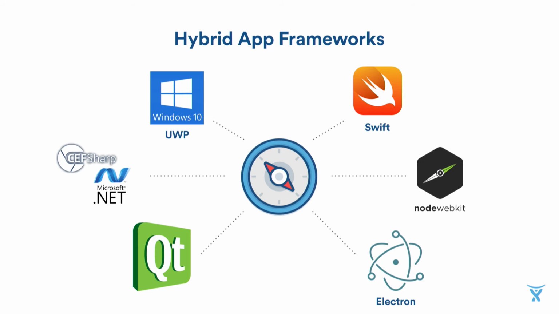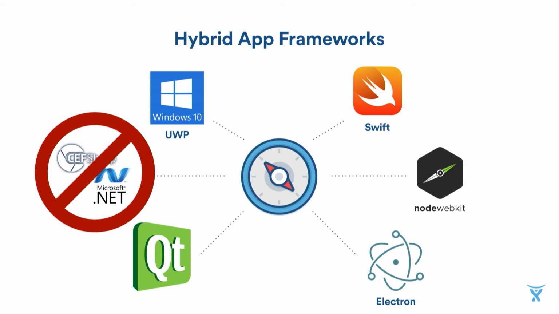Let's talk real quickly about the tools to create these things. There are lots of them, a lot more than what's on the slide. But these are the ones that people generally know if you get into this. There are tools that target only specific operating systems, like .NET and C#. If you're on Windows, you can use those tools. But for us, we're writing for all of them, Linux, Windows, Mac. So that's out of the picture.